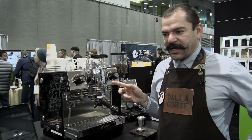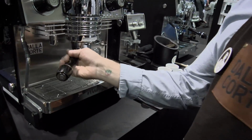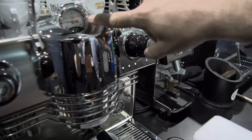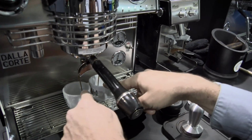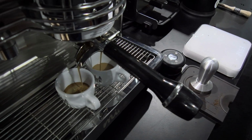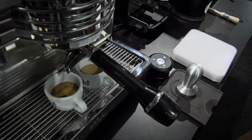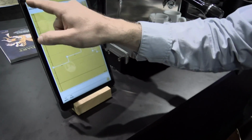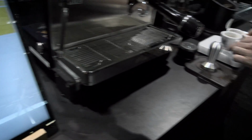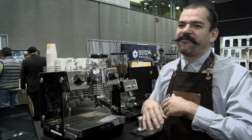What makes Mina stand out is the amount of possibilities that you can have with one single coffee. You can really play it all the way. It's just crazy. We did a rehearsal of all the possibilities, and we were talking about thousands of possibilities of different profiling. This is a coffee machine that I will definitely recommend for roasters, small roasters, coffee boutiques, coffee connoisseurs, coffee aficionados. It's really an impressive tool to play with. Of course, you need a little bit of skills, just the basic knowledge about espresso extraction, but then you can fly away by yourself.